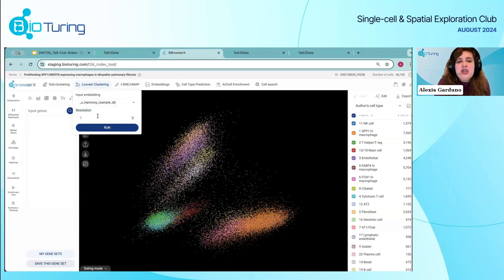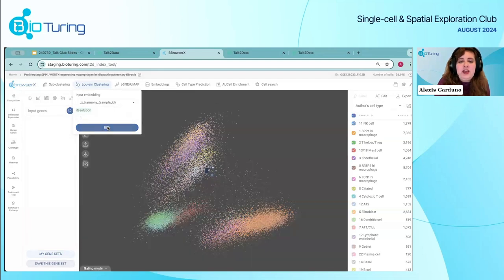The resolution that we normally recommend is 1. You can decide what resolution you want to apply. Normally 1, which is the highest level, would mean that you have a greater number of clusters, which allows you to distinguish even further cell subtype levels of the data. So you can think of it as low would be fewer clusters, but more cells, so major cell type categories. And then as you want to start identifying further cell subtypes, you can increase this resolution. So that would be the first step, running the Louvain clustering.